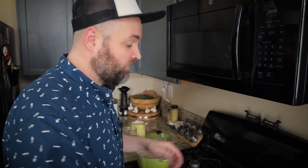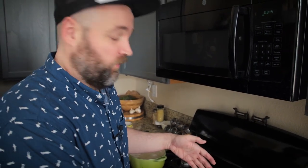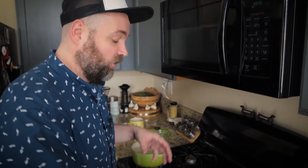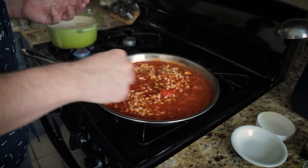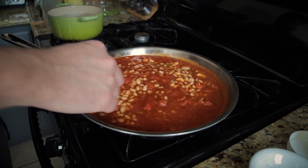And the way that we'll know that this is done is when I scrape my spoon or spatula across the bottom of the pan, it'll leave a line down there that won't immediately fill back in with liquid. So it's gonna be a little bit messy, but it's gonna be nice and jammy and thick, which can be reduced a little bit later when we put it on pasta, but it's really nice scooping it on bread.